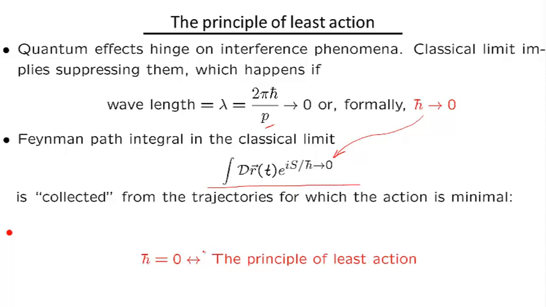Now, I should comment here that, of course, h bar, the Planck constant, is a fundamental physical constant. We cannot take it to 0. We cannot physically take the limit of h bar going to 0. What it actually means when I say that h bar goes to 0, and you're going to see this in textbooks on the quasi-classical approximation, is that we have essentially two types of length scales in our problem. One type is the wavelengths of our quantum particles. The other type is the typical length scales in our system. If the wavelength of our quantum particles is much smaller than everything else, this effectively means this limit, and this effectively means the applicability of the quasi-classical approximation.